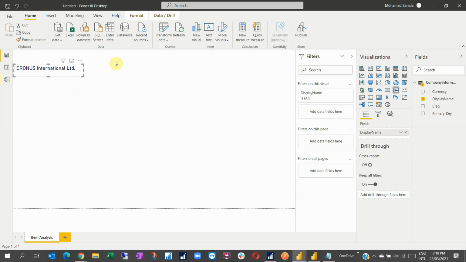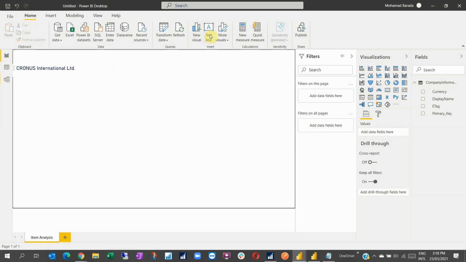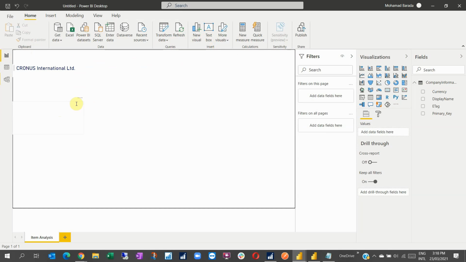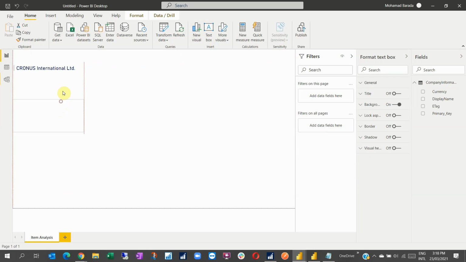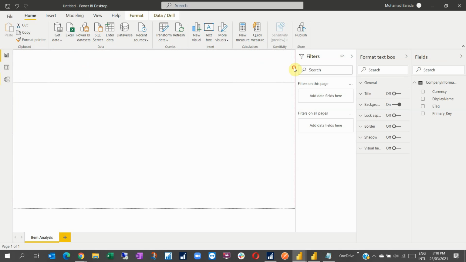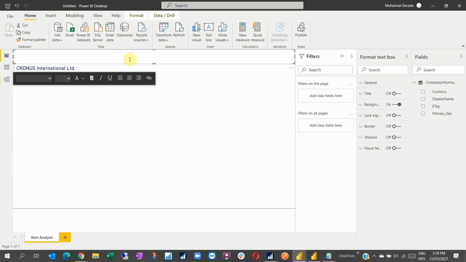Okay, so usually, as I mentioned last time, if I would like to add a title for my report here, I can add a text box. I can change the place of this text box. So I can put it on the title here, on the header, and this is the item analysis report.